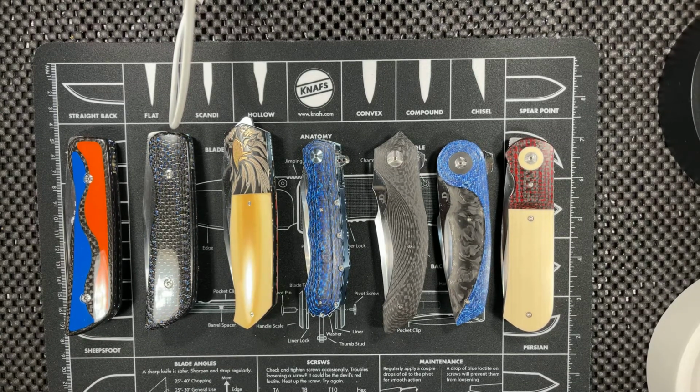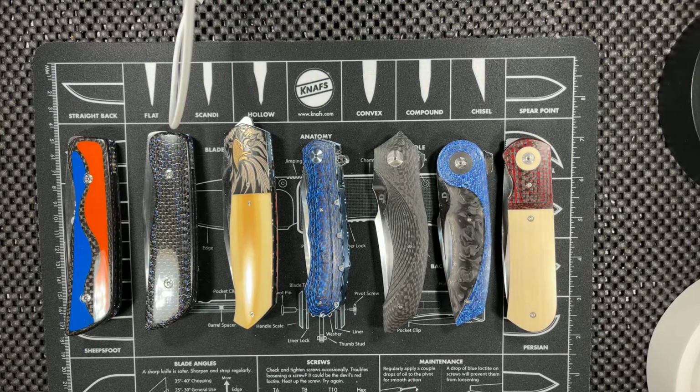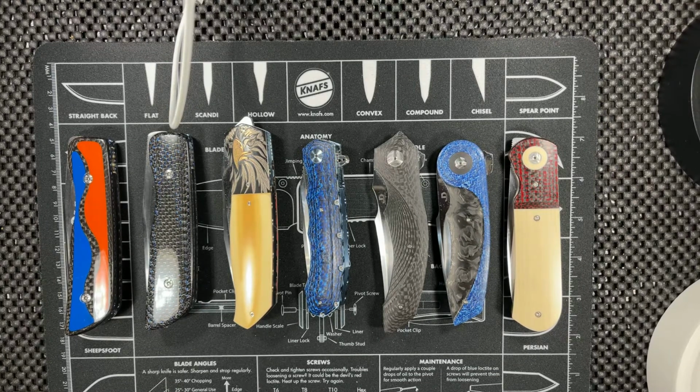Decide on what rare materials you want the knife to have. Decide on how you want the knife to look together. That's going to be a lot of fun for you and the knife maker. Just try not to add any more items on top of it, or try not to make the material so rare that he's probably going to have to chase the ends of the earth to see if he can find it. Maybe you might have seen that material on someone else's knife and you want it on your knife, but maybe you don't want it on the handle. Maybe you want it for the pivot collar. Maybe it's a kind of material that he cannot curve or make into a circle to put onto the pivot to make it look like that. So all these things have to be taken into consideration, okay?